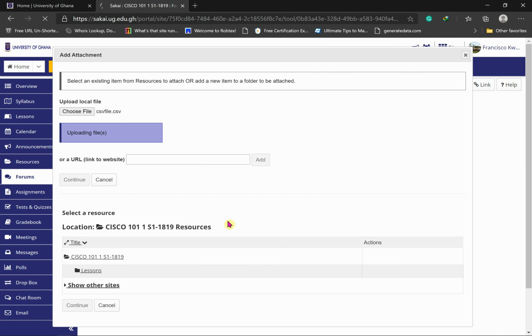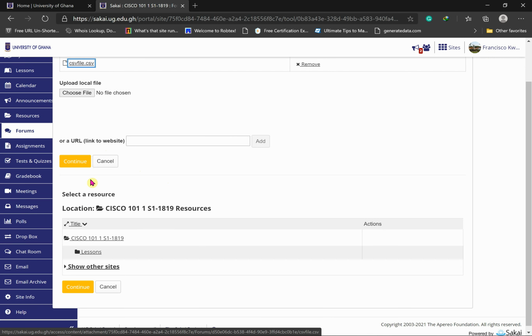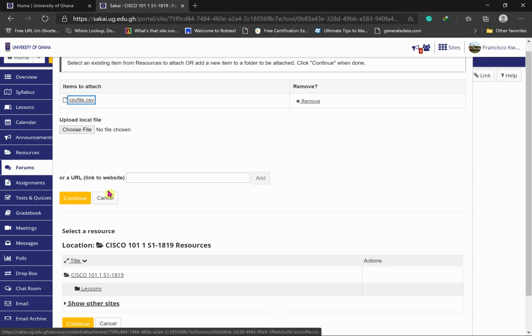When the attachment is loaded, you hit continue. You can also add a link to a website here, so you can place a website here.